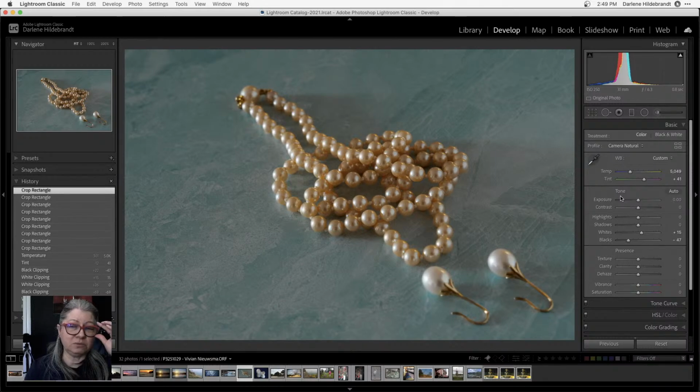So what I would do with this image is think, when you're shooting it again, what is the subject? Is it the necklace? Is it the earrings? Is it both? The background is okay, but it slightly takes away from the pearls, right? I kind of get the idea that it almost looks like ocean waves, which does sort of apply to the pearls, but I would arrange them more intentionally, okay?